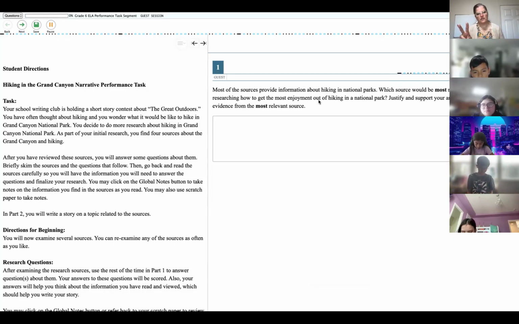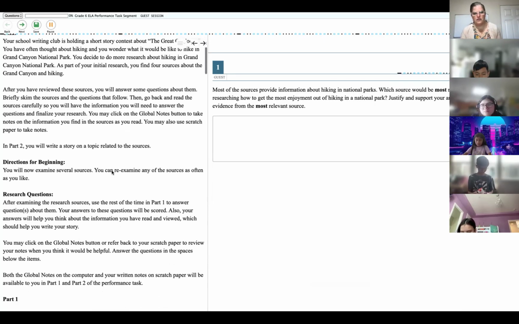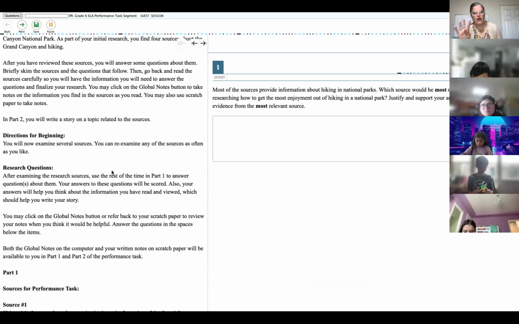And then the second thing, like Olivia said, you're going to set up your KWO. Now, for this one, since there are 4 sources, you're going to have Roman numerals 1 through 4. We're not going to write it down today. We're just talking about it. So just know however many sources there are is how many numbers you're going to write down. So you'll do Roman numeral 1, 1 through 5, topic clincher, Roman numeral 2, 1 through 5, topic clincher, Roman numeral 3, 1 through 5, topic clincher, Roman numeral 4, 1 through 5, topic clincher. So each source has its own keyword outline, Roman numeral.